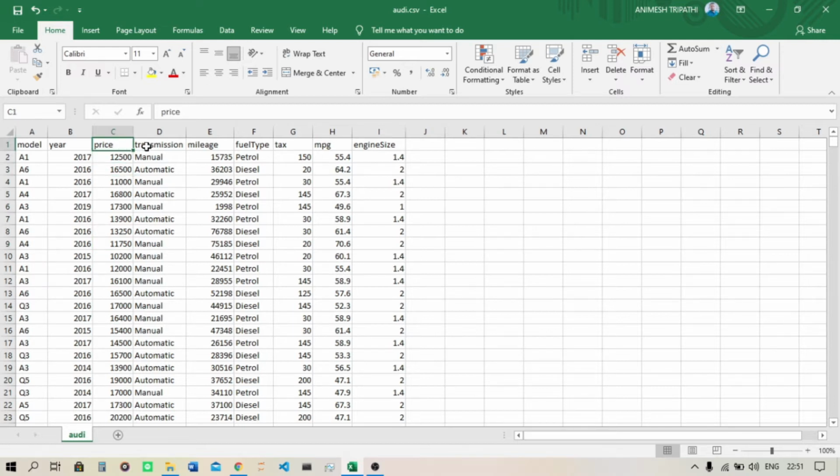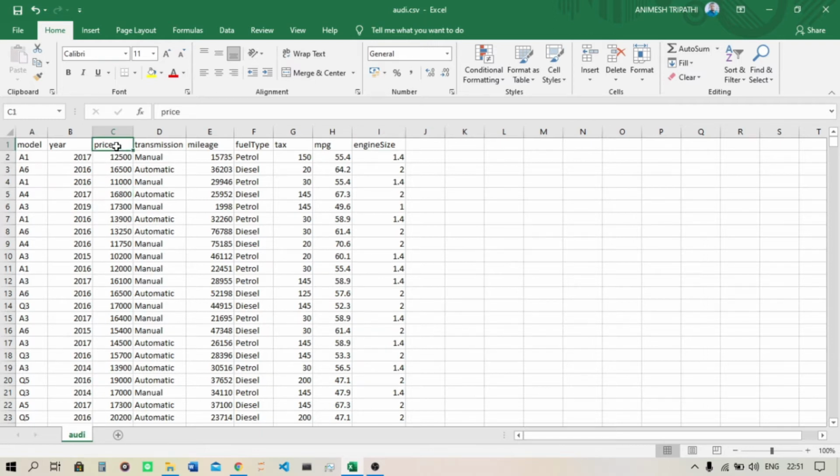Both classification and regression predict something. Prediction is done in both. In classification you have to predict discrete values like 0 1 2, good bad, something like that.